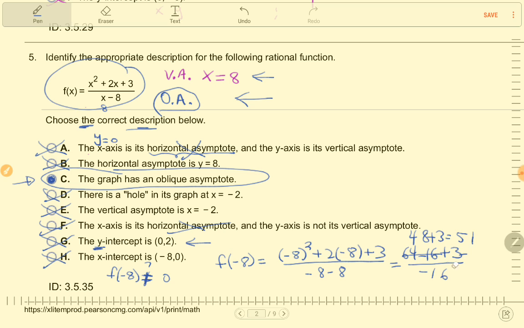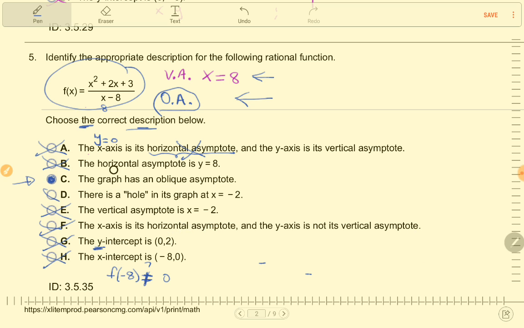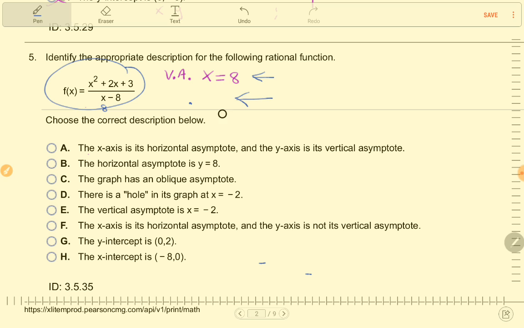Now, before I move on to the next example, even though we've not been asked to in this example, I'm going to show you how we can figure out what the equation of the oblique asymptote is and how we can determine whether or not the function will cross the oblique asymptote. So again, we know we have an oblique asymptote, but what will it be? Well, we'll need to perform the division here.